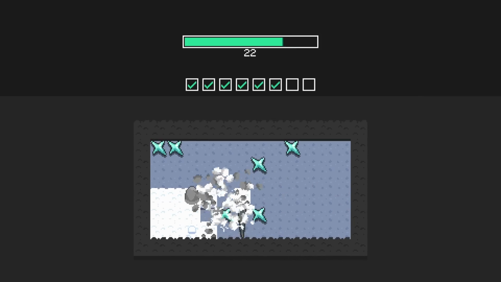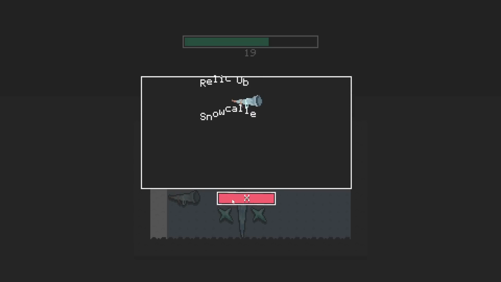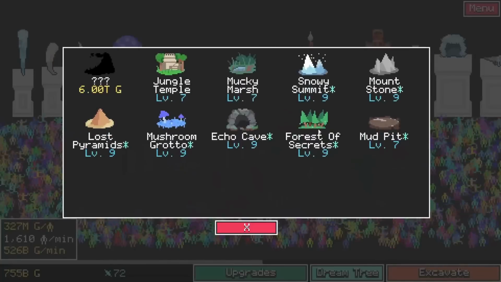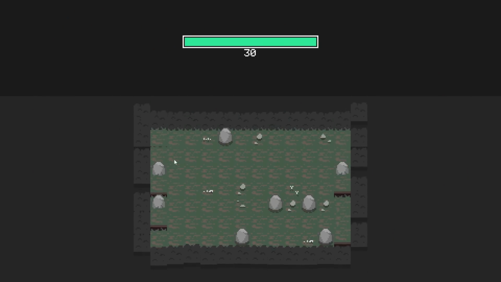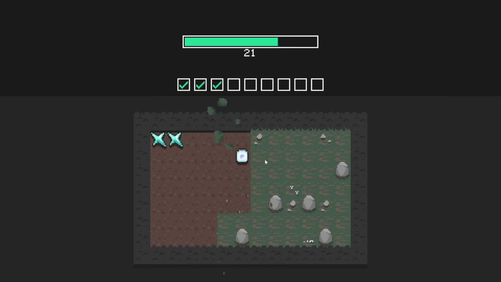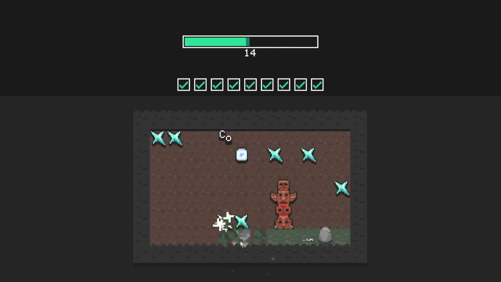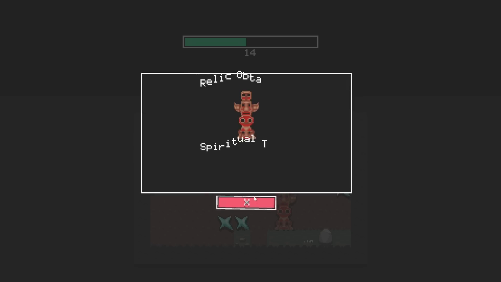It does amuse me that the Stone Summit really is the most inconvenient map, purely because the stones, no matter what, take a whole click to clear. We might actually be up to that 6 trillion. If we're not, it'll be next time. And I've got kind of enough stamina to clear all of this.